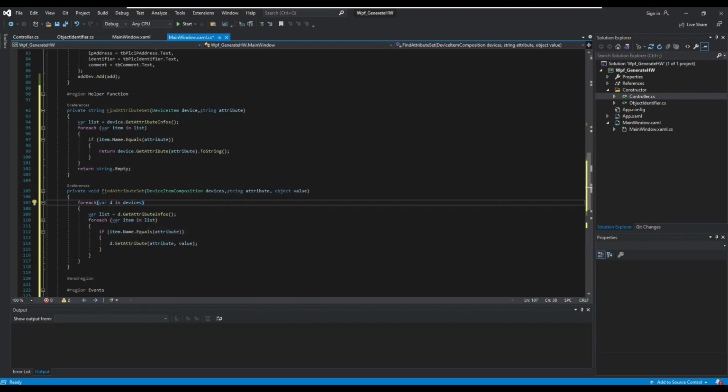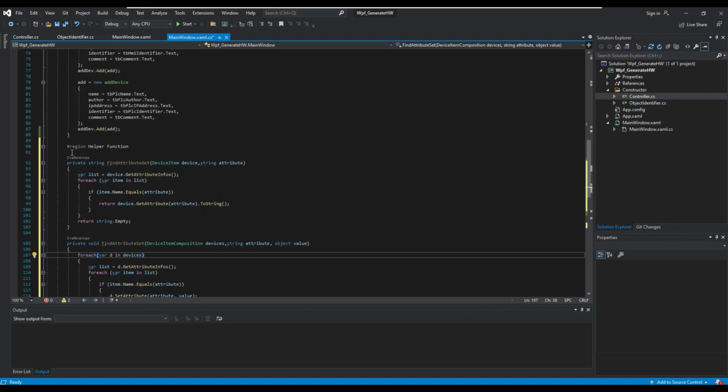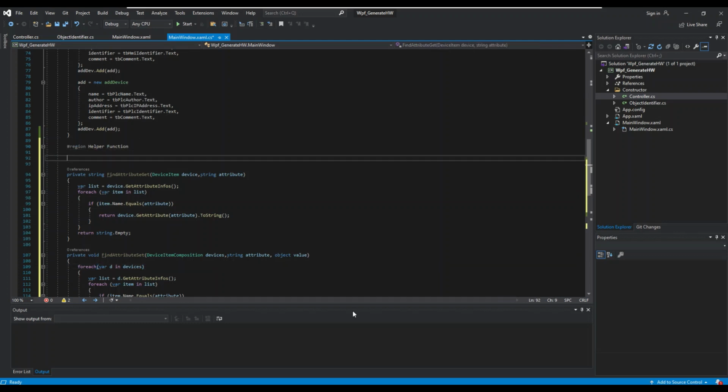Okay, so let's go and create our third helper function, and this is gonna be find network interfaces. So let's go and say private network interface find network interface.